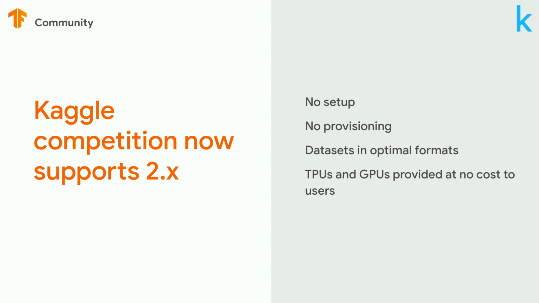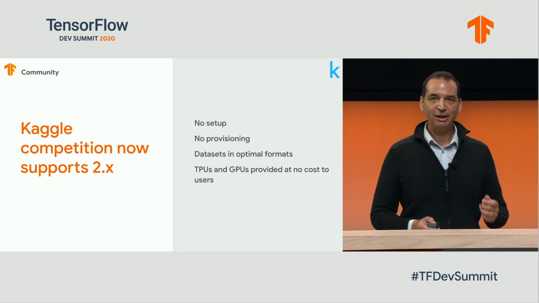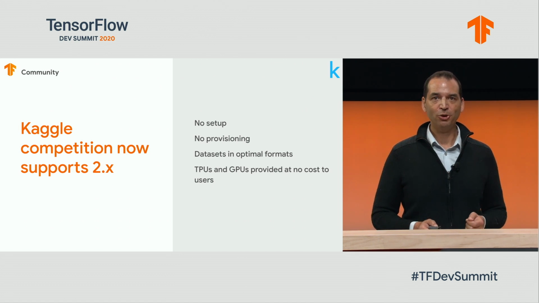Okay, so TensorFlow user groups, SIGs, and GDEs are great ways to get involved, but we all love a little competition, and we all love Kaggle. As Kaggle now supports 2.x, we've had over 1,000 teams enrolled in our last competition. I want to give a special shout out to our 2.0 prize winner, Deep Thought.